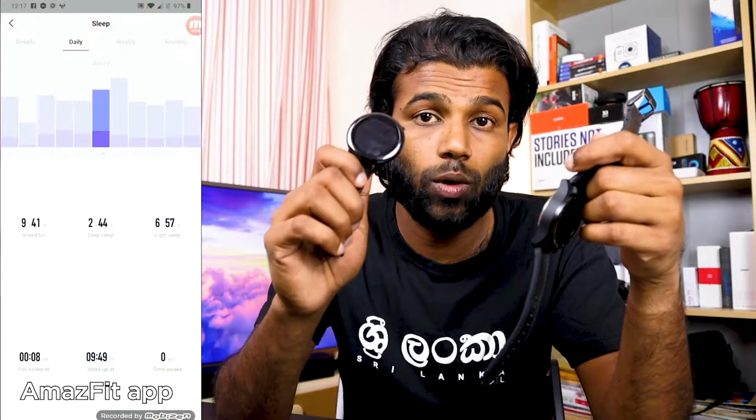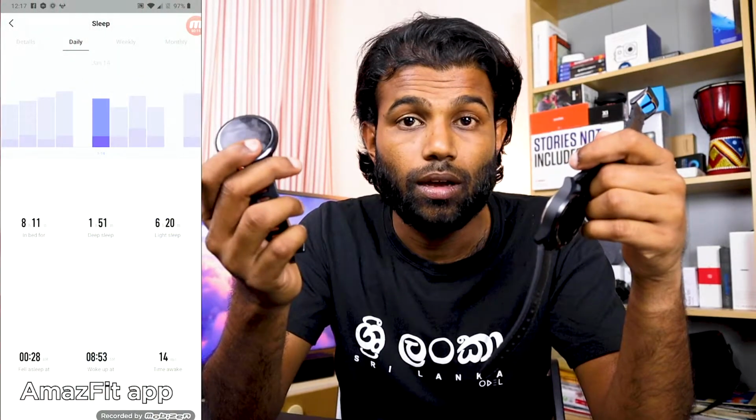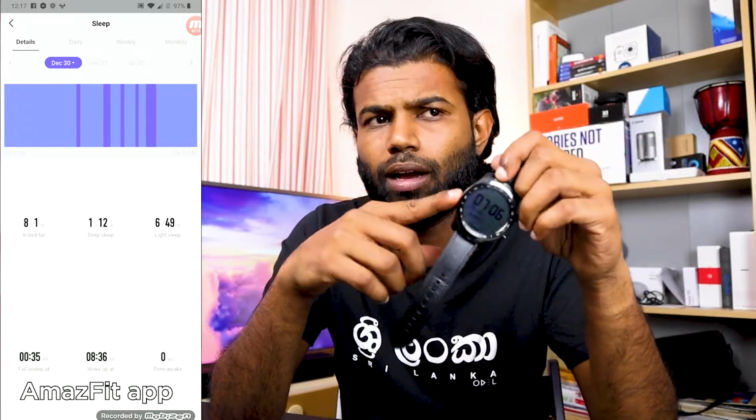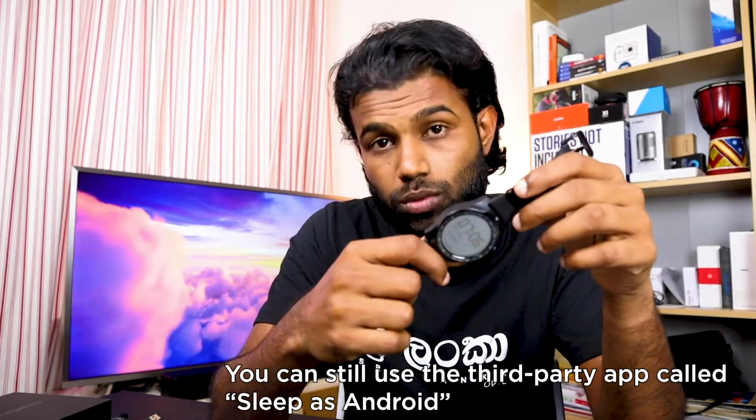The thing that I don't like or that is missing is that it doesn't do much with the data that it acquires from the heart rate. For example, the Huami AmazFit uses the heart rate sensor for sleep tracking, but this does not have inbuilt sleep tracking. I hope they will introduce it at some point, but for now, no.